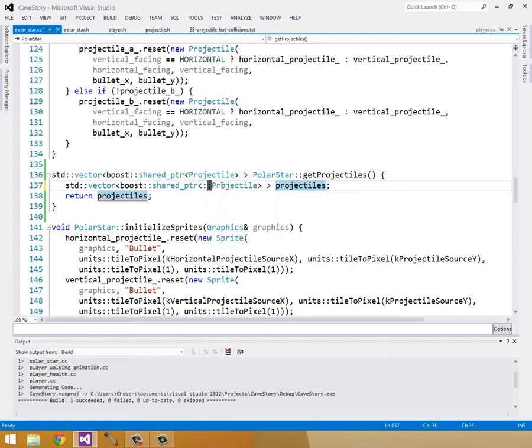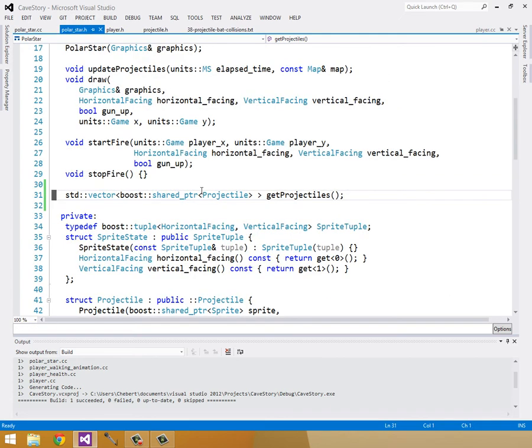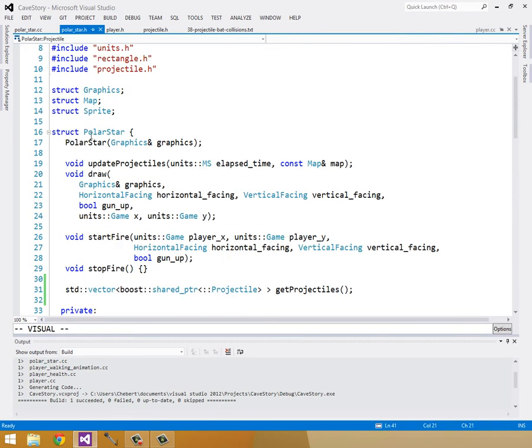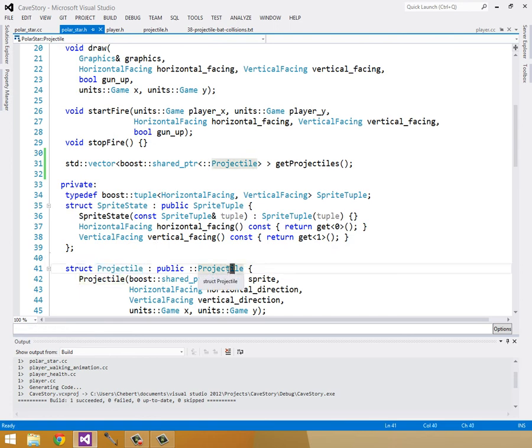I think I need to, yeah, sorry, I need to scope these out. It gets kind of confusing when you have classes that are named the same, but since this one's inside of this polar star namespace, it's technically a different class than this one that's in the global namespace, so that's why I got to put the colons in. And I think I have to put a space in here too. Oh man, I should just name something different.